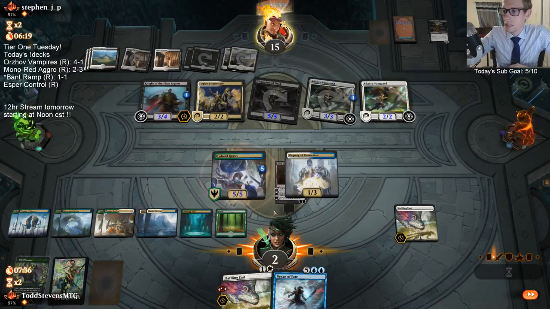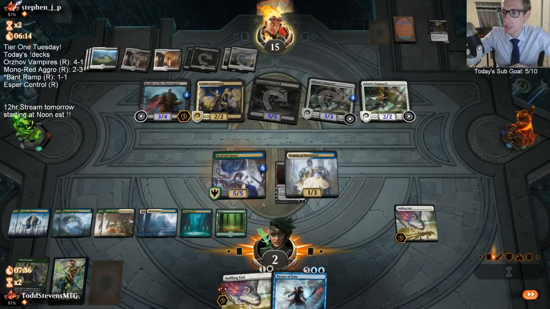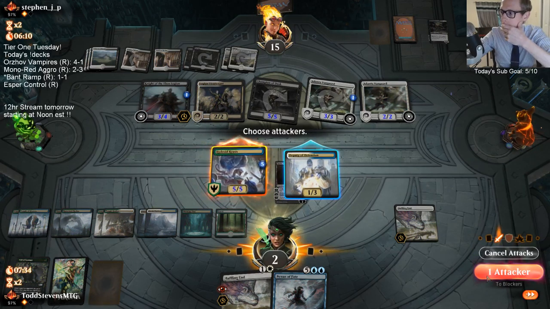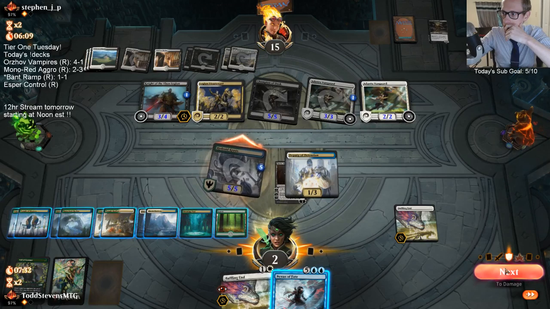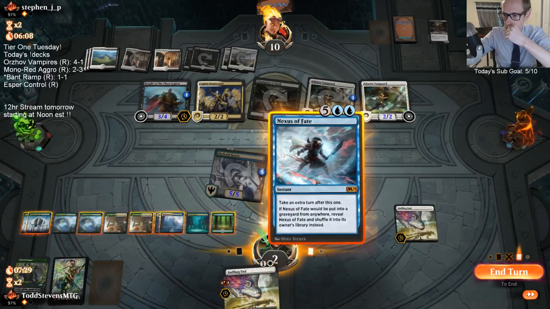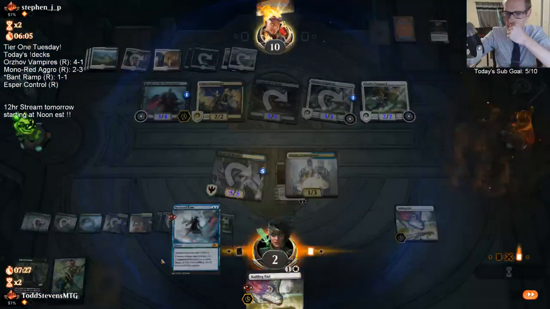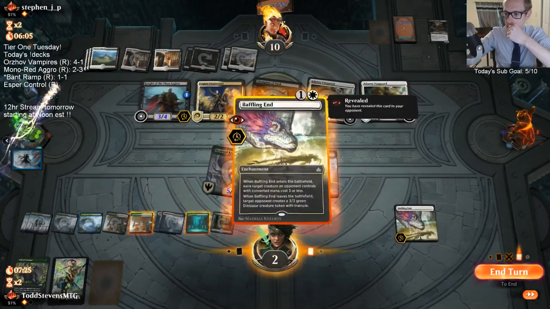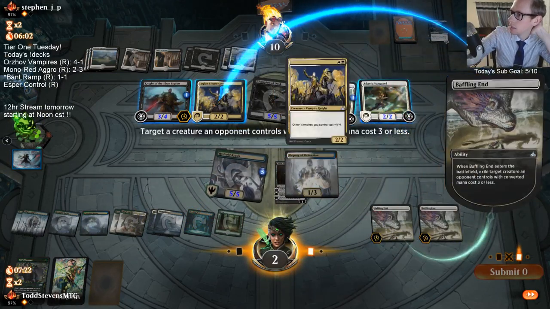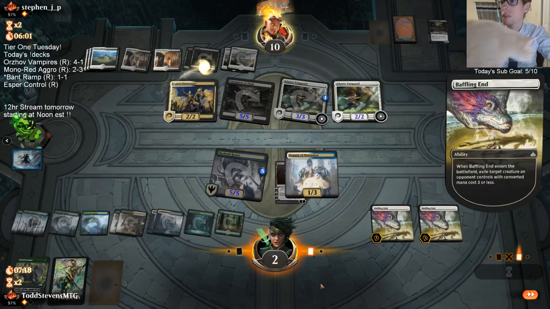Keep drawing Nexuses. We need to draw one more. Come on, deck. One more. One more Nexus off the top.